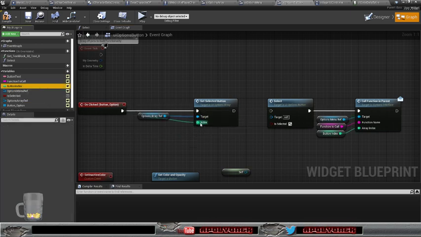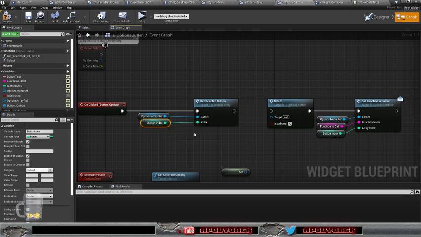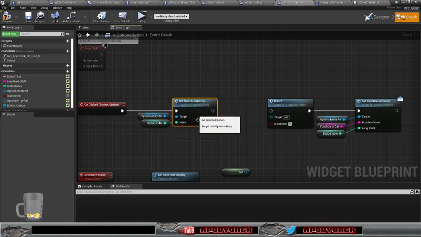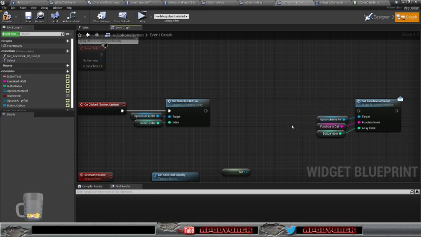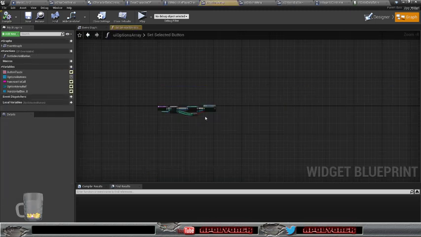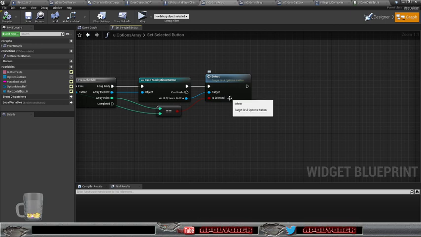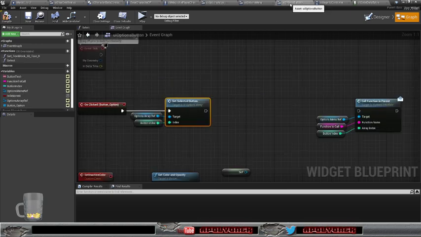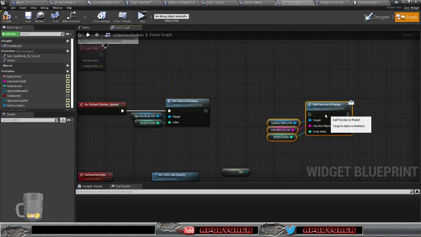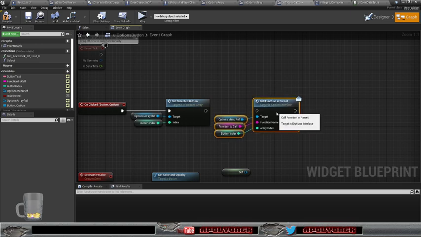And set the button index here. We don't need this because this is called in here. And then we call the function for the button that we want to call here. Let's see if that works.